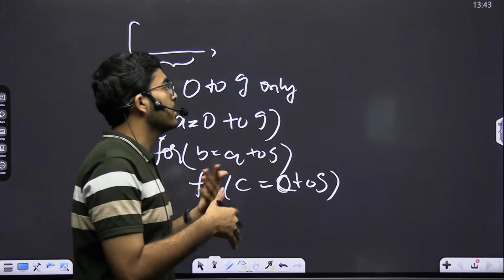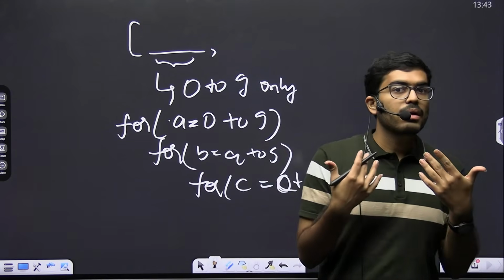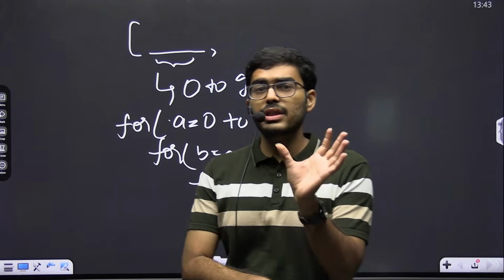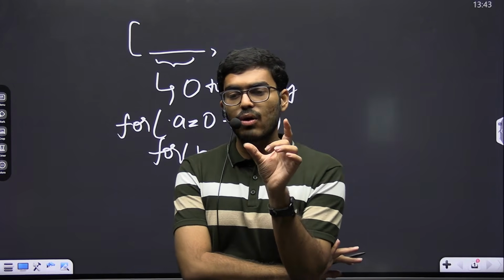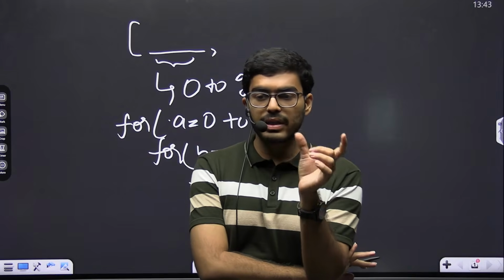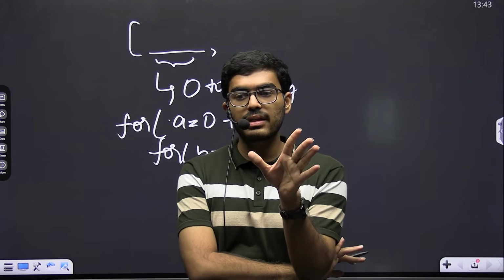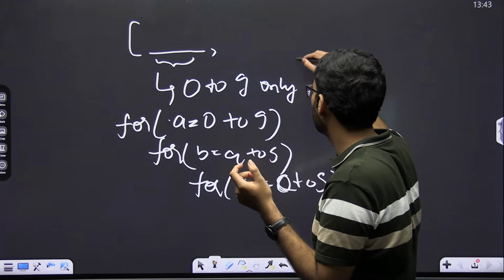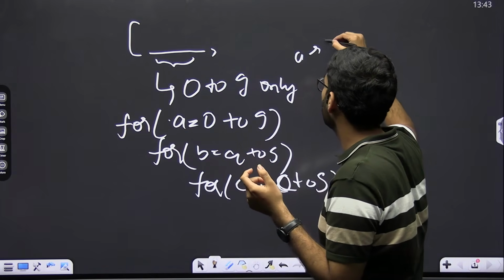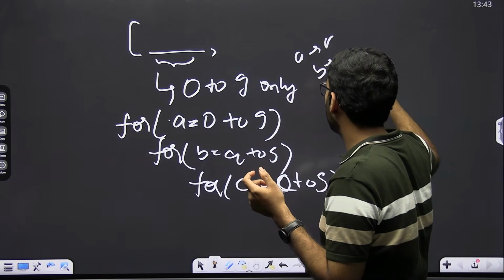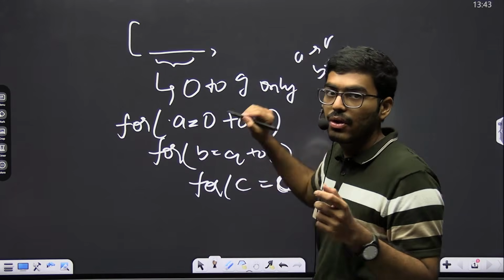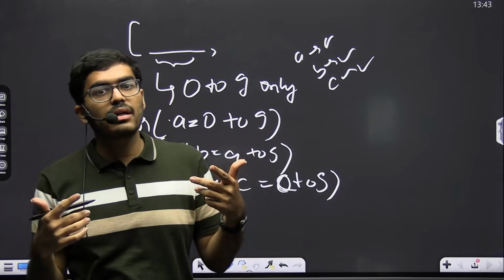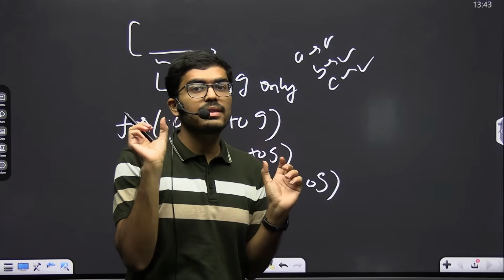Now let us try, we need to check whether all these possibilities are present inside the array, and we need to keep track of it, right? Whether A exists in the array or not, B exists in the array or not, C exists in the array or not. Now how can we check this? For this I am going to maintain a frequency array.